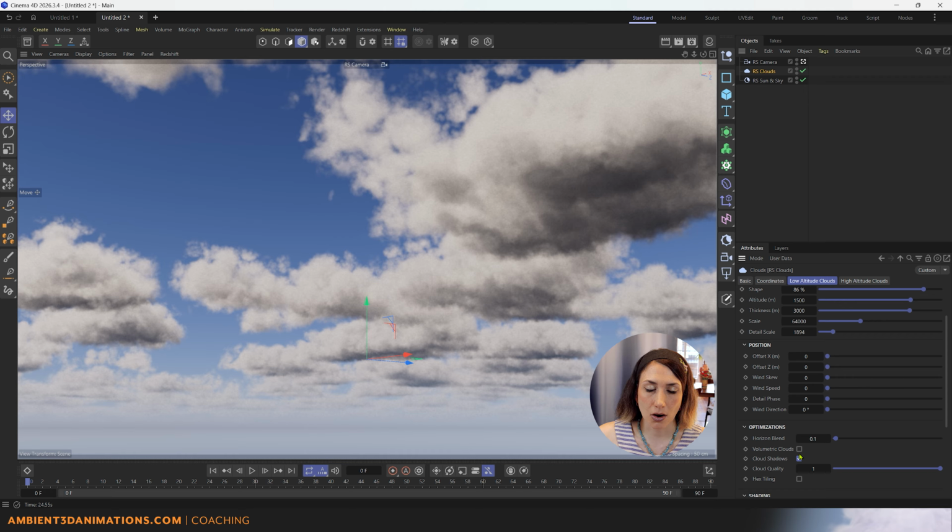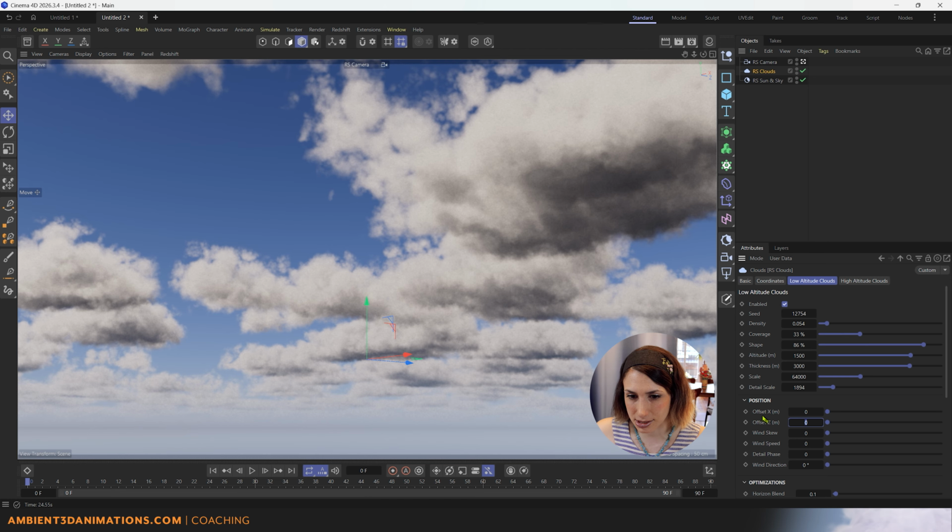And if you keep that off and you don't need your clouds to actually interact with the objects in your scene or cast shadows on them, and you're okay with just having them as a background, and you keep that off, they render incredibly fast. And you don't have to build them by hand, and you have so much control over them, and you don't have to rely just on HDRIs hoping that the clouds look right for your scene. Here you have all of these controls.